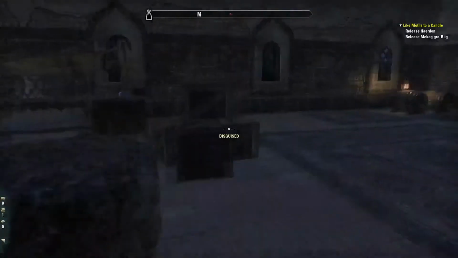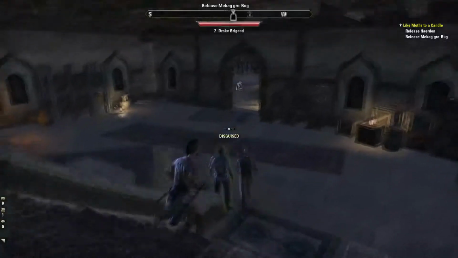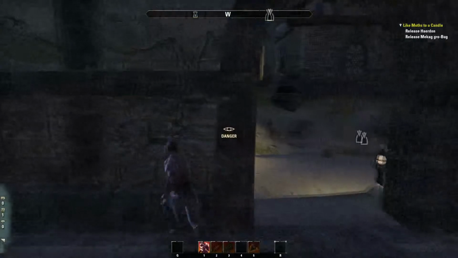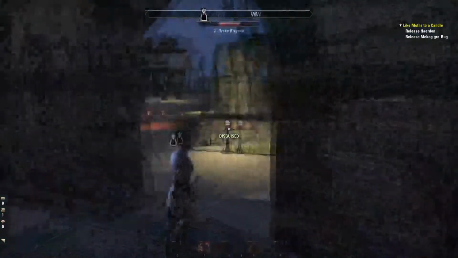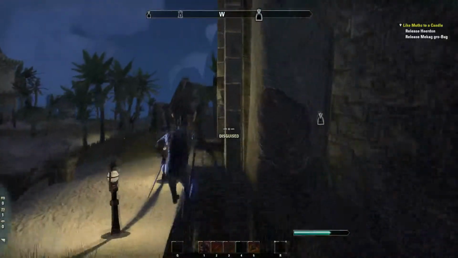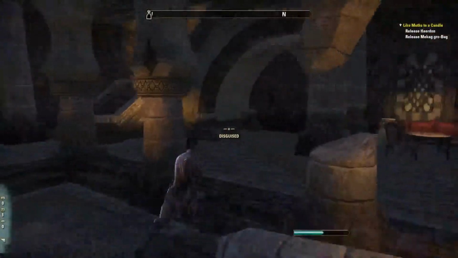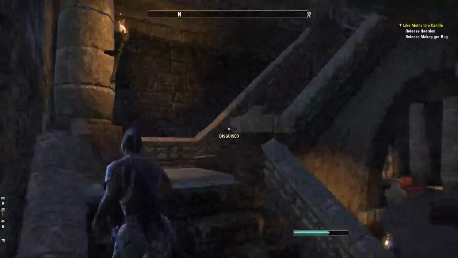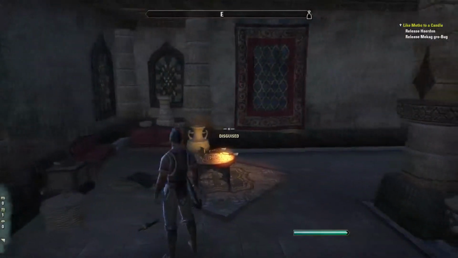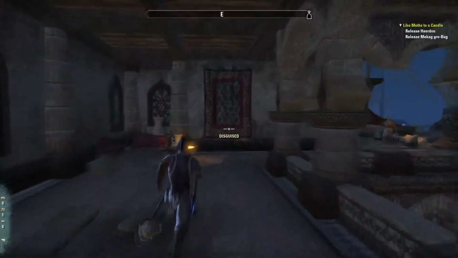All right. There's the torch guy. Oop. Don't look at me. All right, let's get out of here. One over here. Let's take a look up the stairs. Interesting.